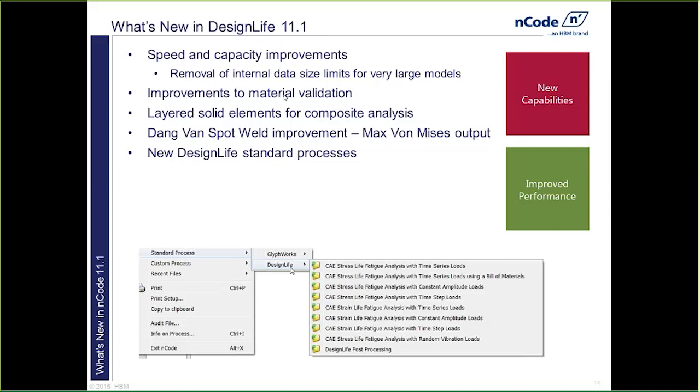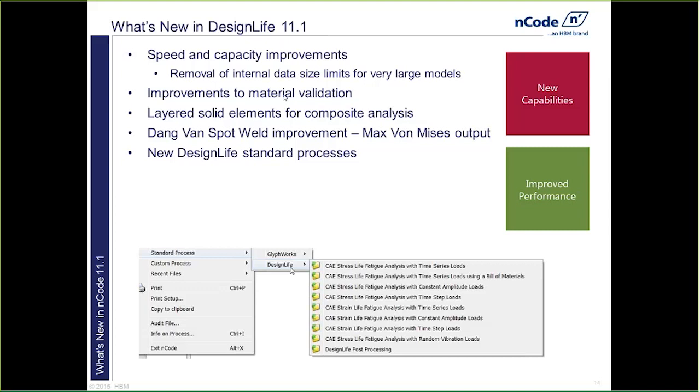We will check all the materials are available and whether they're mapped correctly to the materials database. And if you're running a very long, big job on a big model from a bill of materials, this might be hundreds of different materials you're mapping. And unfortunately, before we just told you that if any of them were wrong, we just told you the first one that was wrong. Now we will list all of the ones that are mapped incorrectly, so you can then immediately go and fix them all at the same time.